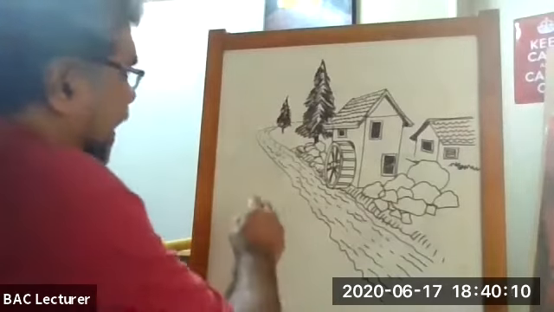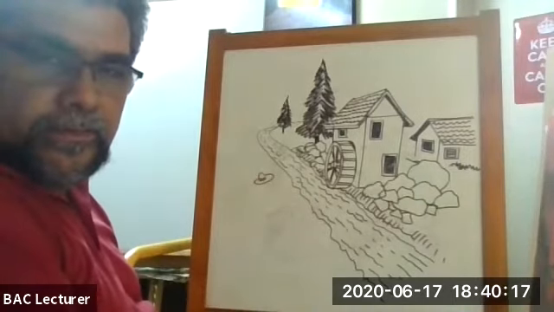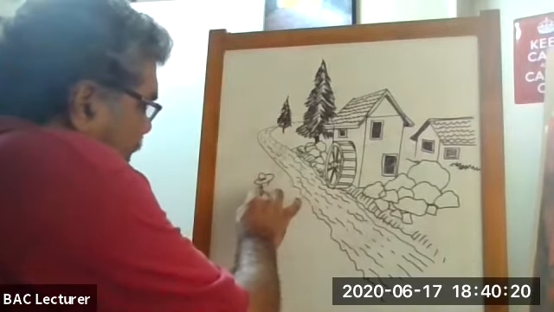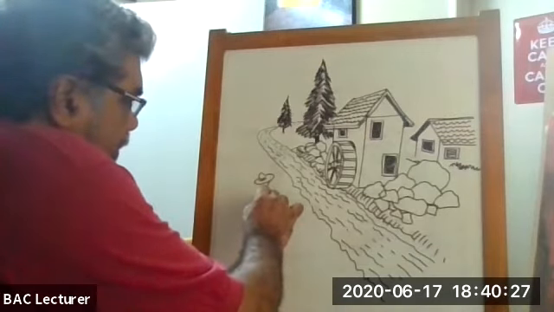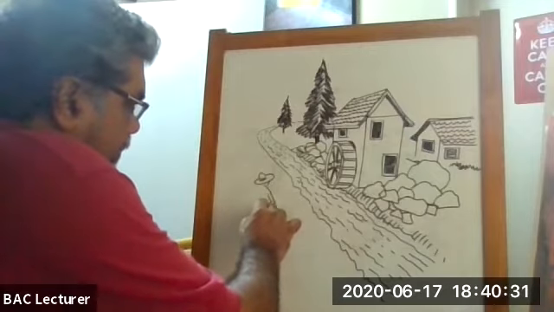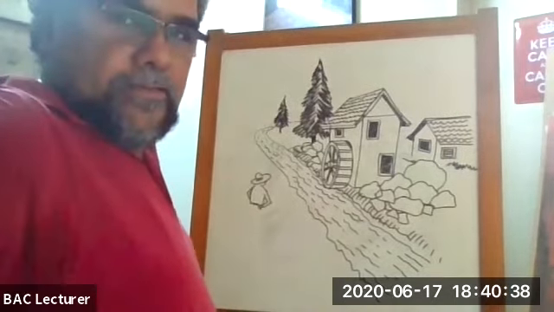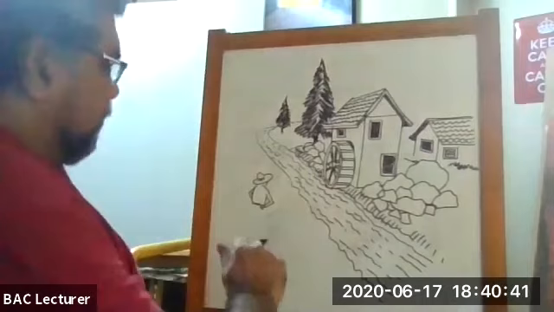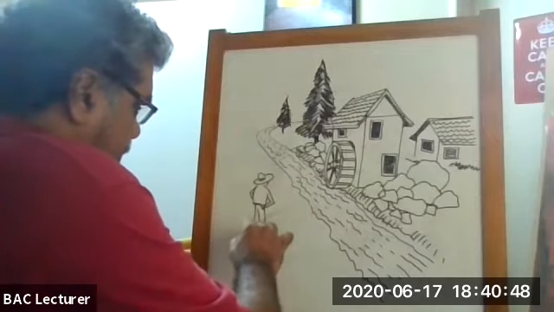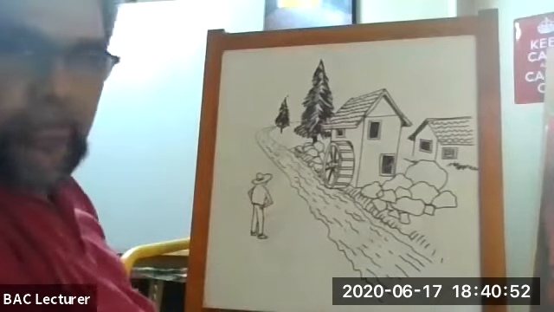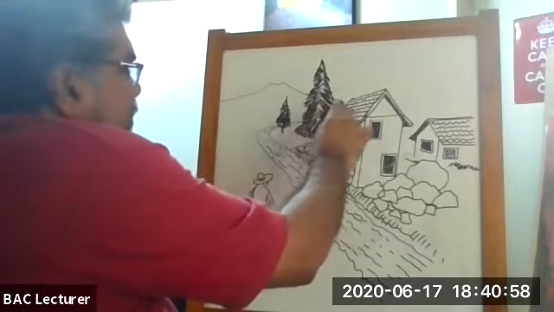Okay. And then maybe you can draw a guy with a hat. Draw the hat first. Can you see the hat? And you can only see a small part of the face and then his shoulder. Okay, and his hands are at the side. He's standing like this, you know, next to the river. And then he is just looking at the river.